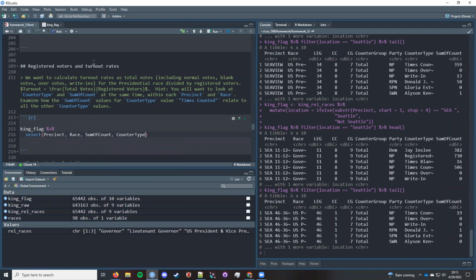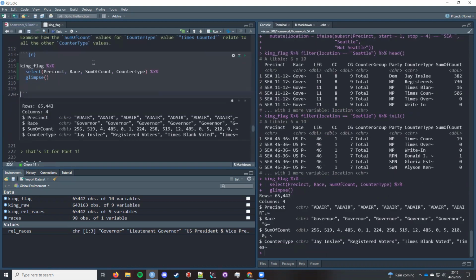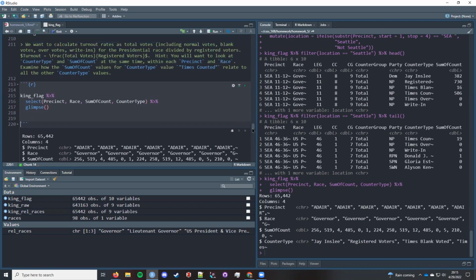So let's take a look at that. I'm just going to run this into a glimpse and see what that looks like. Right. And we didn't want the sum over rows.